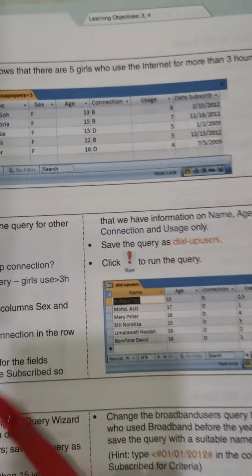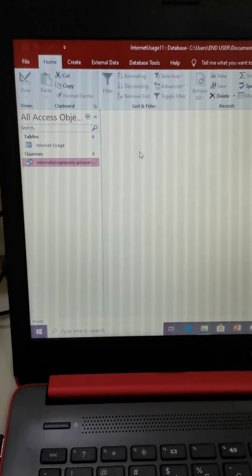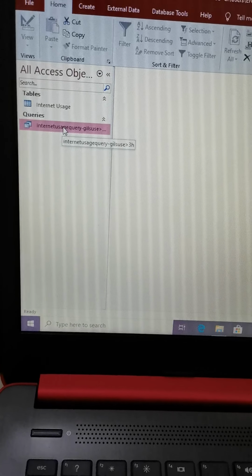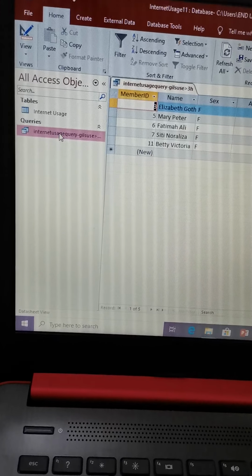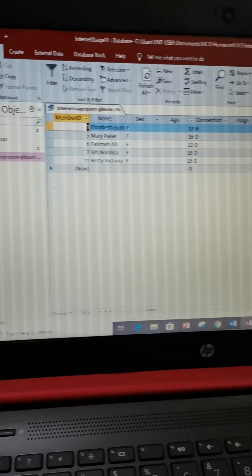All right. So what we need to do is open our internet usage query. This is the query that we had before. Double click on it to see our query, and the result is 5, right?